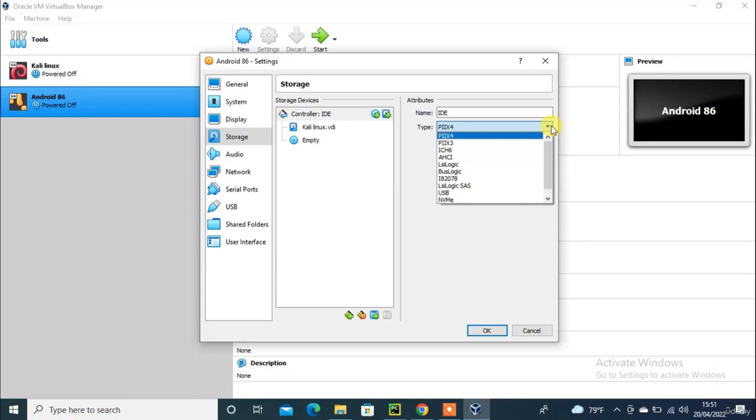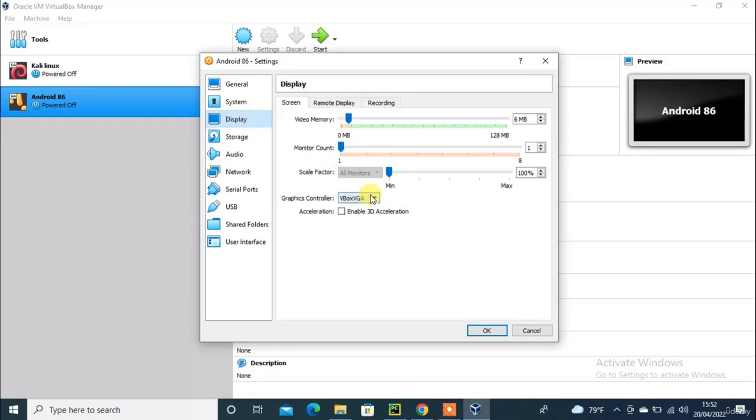Just click the empty controller ID, name and select the location of the Android file I downloaded, and change graphics controller VGA to VBoxSVGA.